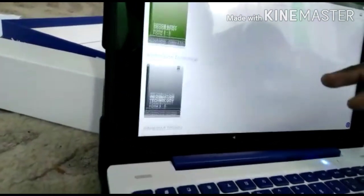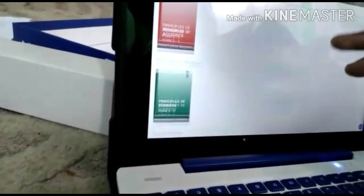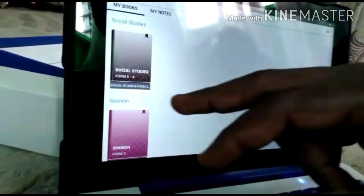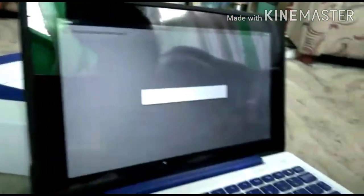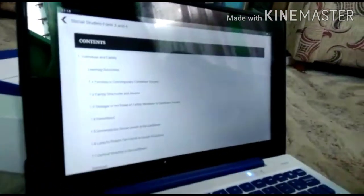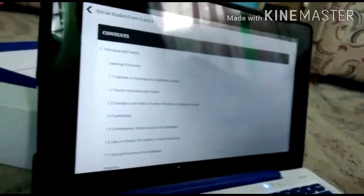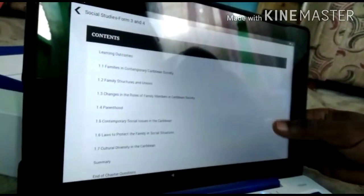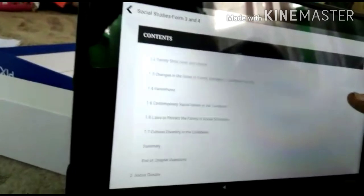Yeah, so you have all the subjects, even though you're not doing them, the subject is here. So all the subjects are on it already. So we're gonna select a subject and see what's there. Social studies from forms 3 and 4. There are books like physics from forms 1 and 2. Same books but different content. That's the content, the topic on whatever you're doing with your teacher, you select whatever.